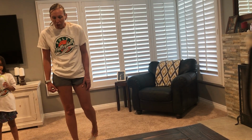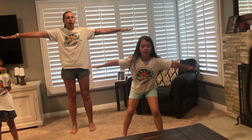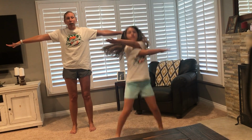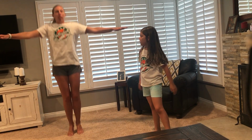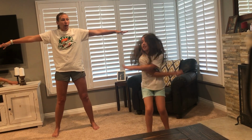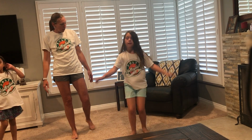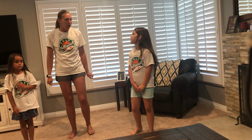The next one is cross jacks. So for cross jacks, they're like jumping jacks, but you're gonna keep your arms straight out. Now, no noodle arms, okay? You wanna keep them straight out and strong, and that's exactly right. As you jack your feet, just like a jumping jack, you're gonna keep your arms and move them quickly, okay? So you keep them straight out, arms tight. And we go as quickly as possible. Good. Takes a little coordination. Very nice.